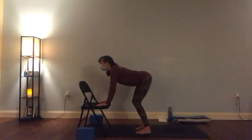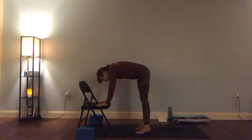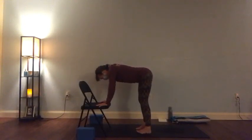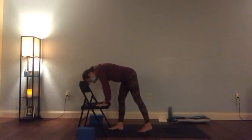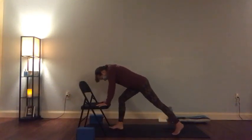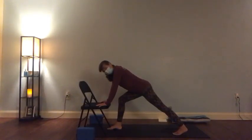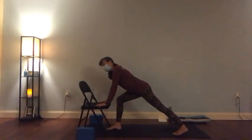So finish the one you're on and then come back to a more neutral spine here. Let's bring our left foot forward and our right foot back and come into a lunge. Now, how long of a lunge you take, totally up to you. And how high you want your hands, that's another thing, it's up to you. But feel that right heel reaching directly behind your foot. Make sure that left knee is bending no farther forward than your ankle. And just enjoy feeling that openness in the back of the right leg. But also think about extending it all the way up through your spine so that you find a nice long back. Engage your belly a little bit.